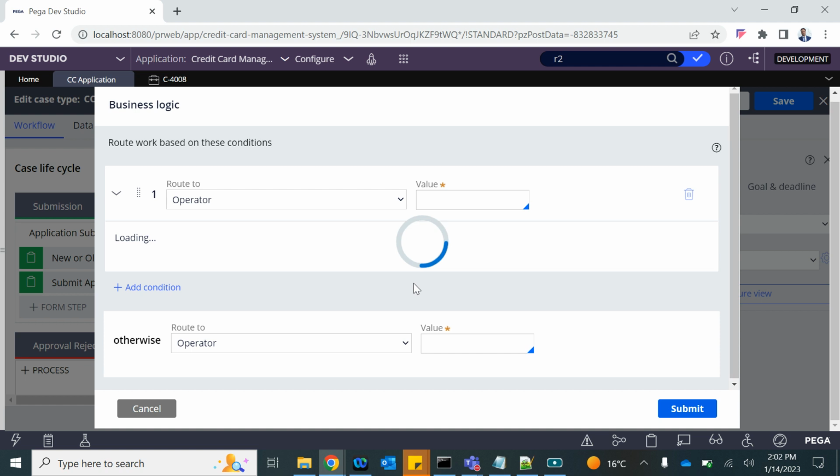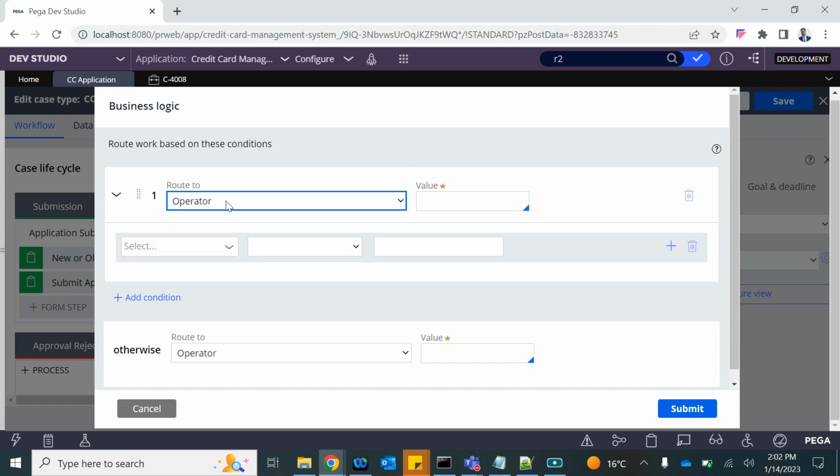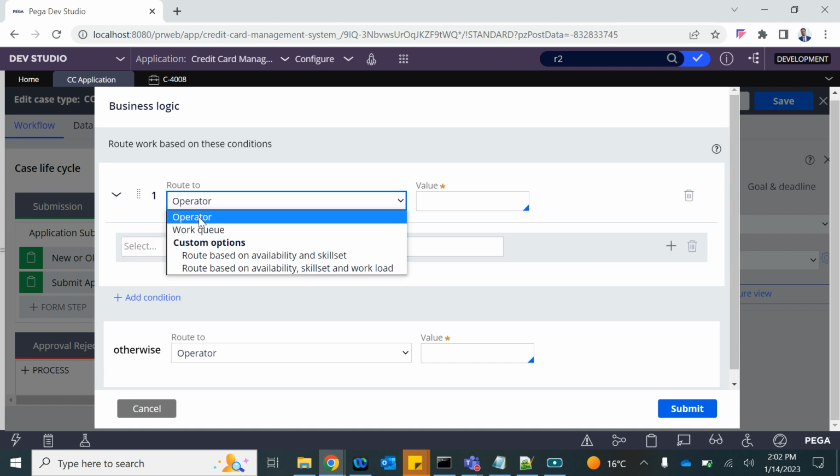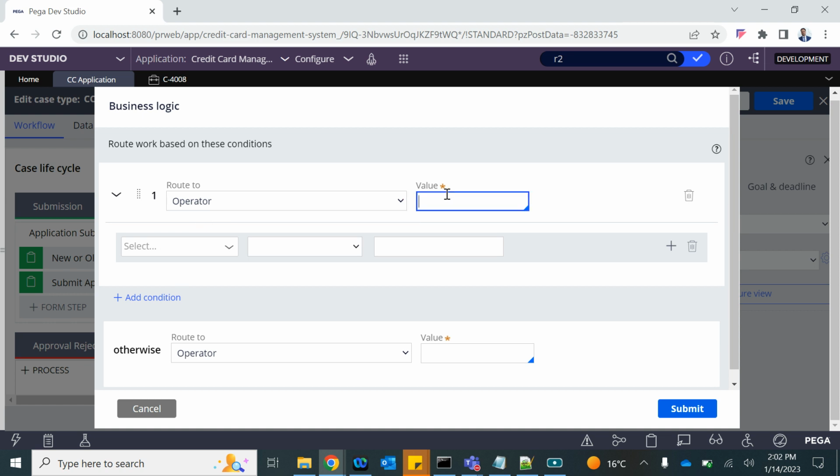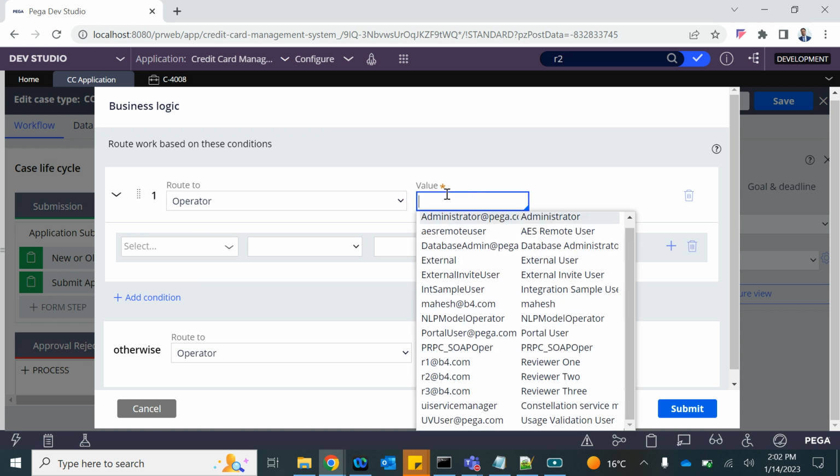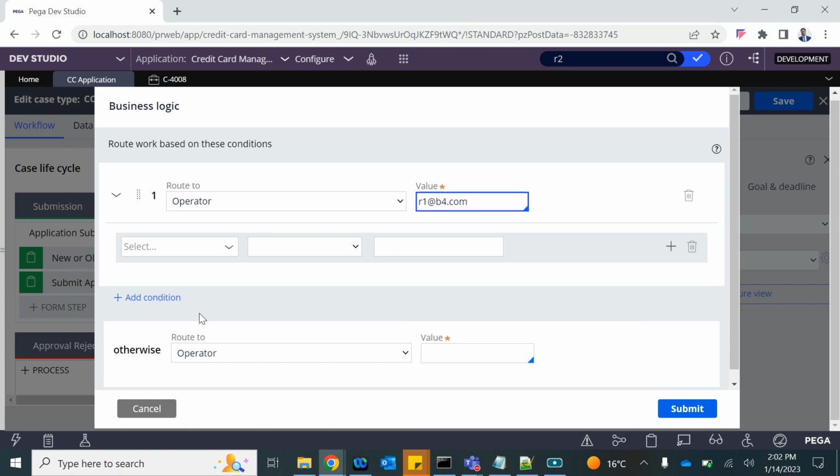Let it load. So it's the conditional again. So we say that route to operator, any operator, let's say R1, right?